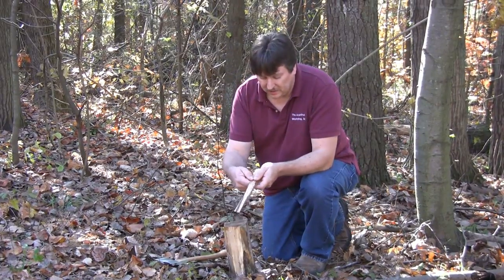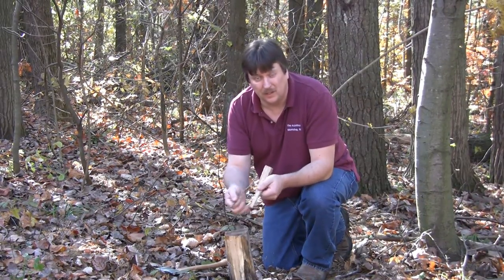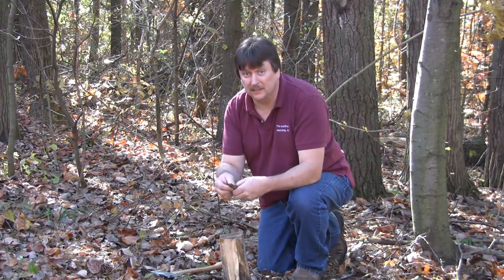Now, if we put it back down on the ground, you can see here that when we split that off, the straws try to stay intact over their length. So really what I think we need to do at this point is head back into the shop and explore this whole subject a little more.